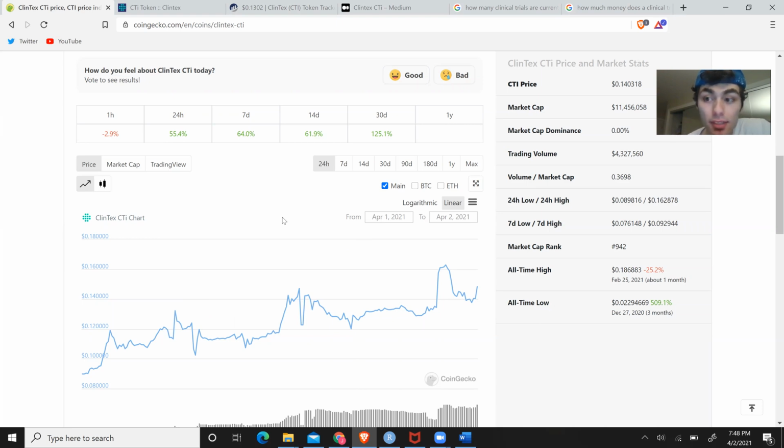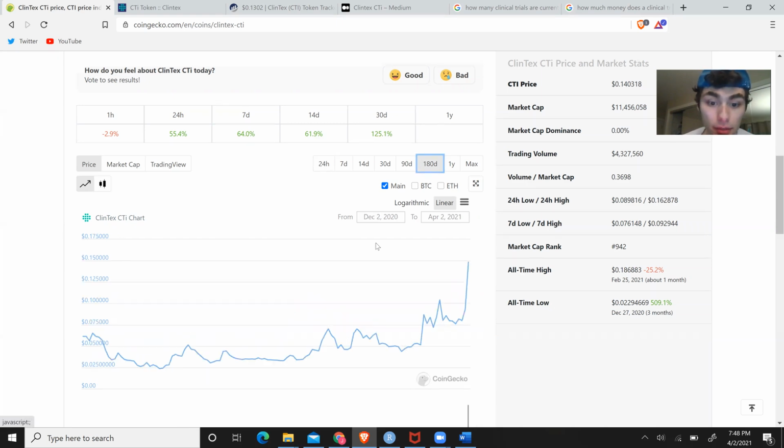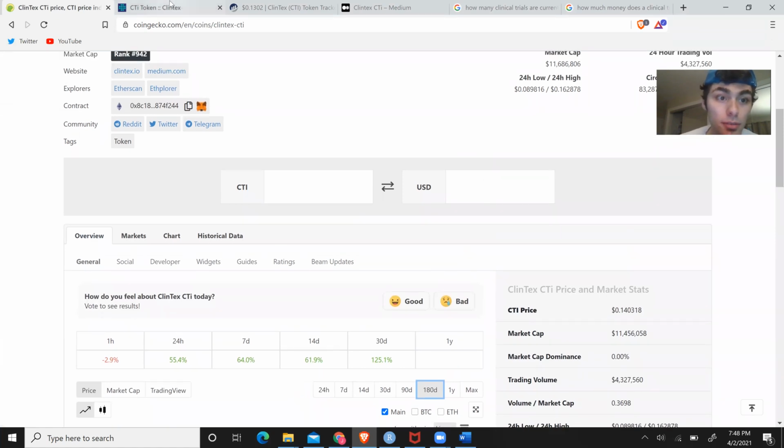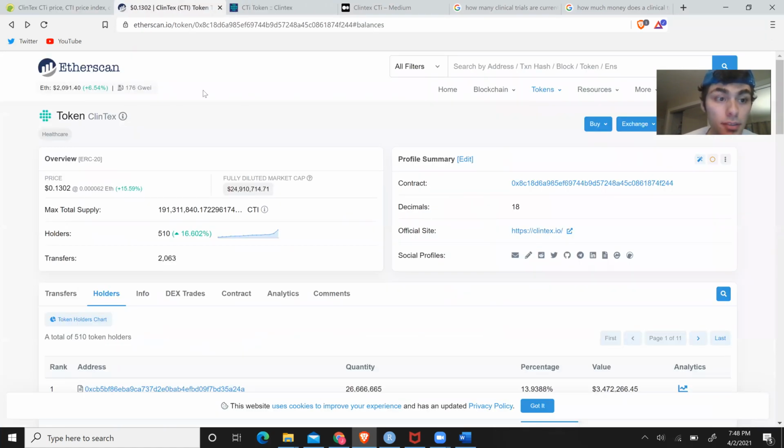So I don't care what price it is if I believe in the project, but that's always a little bit scary. But overall, in the last month, it's only gone up 100%. Let's check out the 180-day scale. Obviously, I would like to get into it around this price. That would have been optimal if I found this a couple weeks ago. But either way, it's been stagnant for a long time and it's just jumped a little. So we're getting it at a little high price, but I believe in the project that it can jump even higher. And that's obviously why I purchased it. So let's get right into it and jump into the Etherscan next.